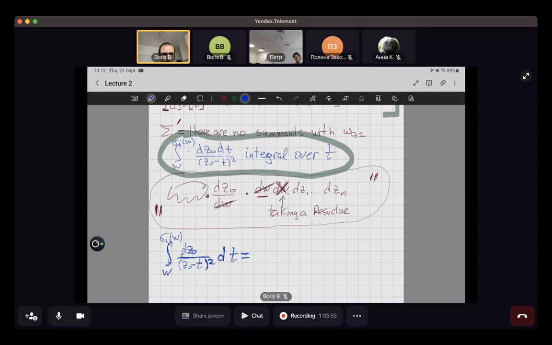The recursion goes on 2G minus 2 plus N. On the left-hand side, we have 2G minus 2 plus N plus 1, so it's 2G minus 1 plus N. In this omega, 2G minus 2 plus N is equal to 2G minus 2 minus 2 plus N plus 2, so it is 2G minus 4 plus N. So it's smaller, it's smaller by 2.